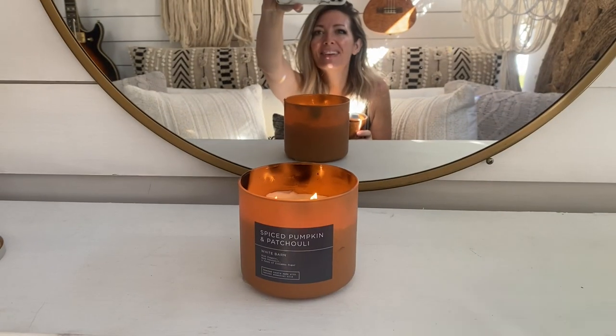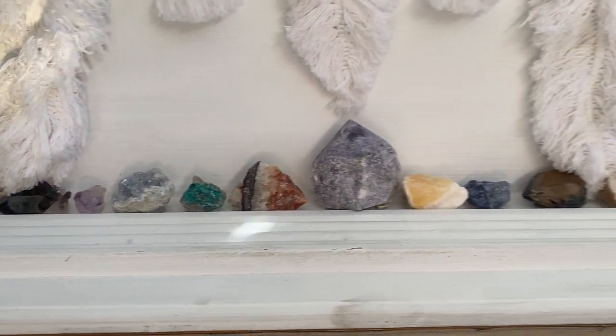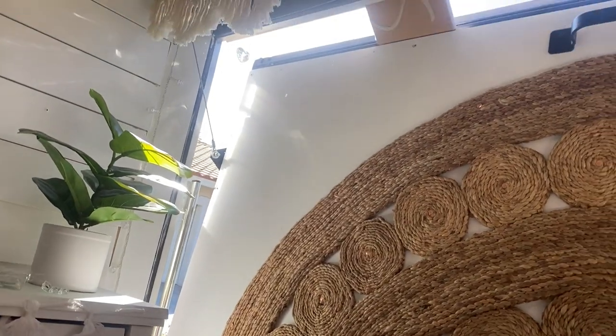I've got little rainbows dancing on my pillows. I've got my favorite candle burning. I have all these crystals that remind me of all my beautiful adventures last year. I'm surrounded by beauty. I've got the sunshine coming in the window. This is when all my creative energies come alive, right now. I'm a very mind over matter person, but having this energy around me, having my space decorated how I like it, having these little things that make me happy, like having a pretty journal and a nice coffee mug. It puts me on a good vibe.